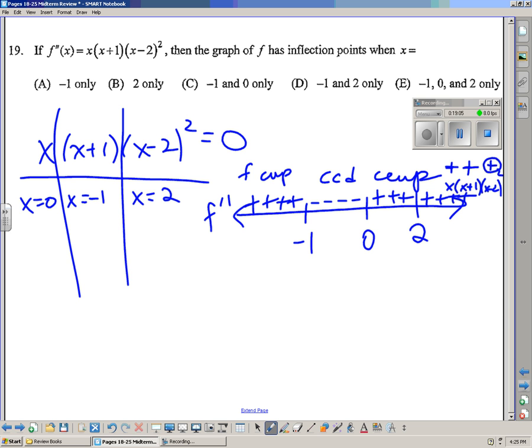So there are only 2 inflection points, at negative 1 and 0. Okay, real quick, you could do this question in 10 seconds if you recognize that the x minus 2, squaring, will not produce a sign change. This is akin to graphing a polynomial last year with Mr. McCarville, where you bounce off as opposed to crossing through. Let me say this again. It's akin to bouncing off the x-axis as opposed to making an actual sign change. You would not get an inflection point.